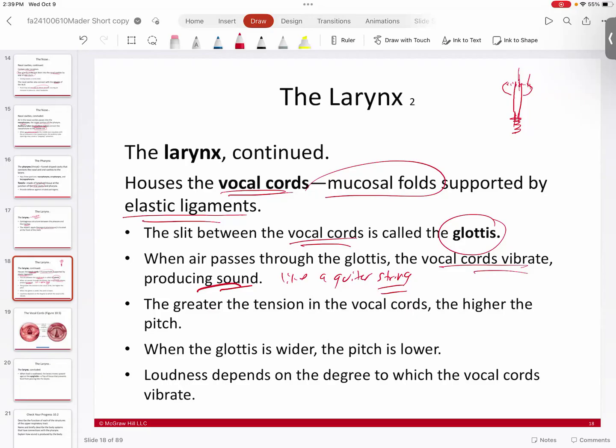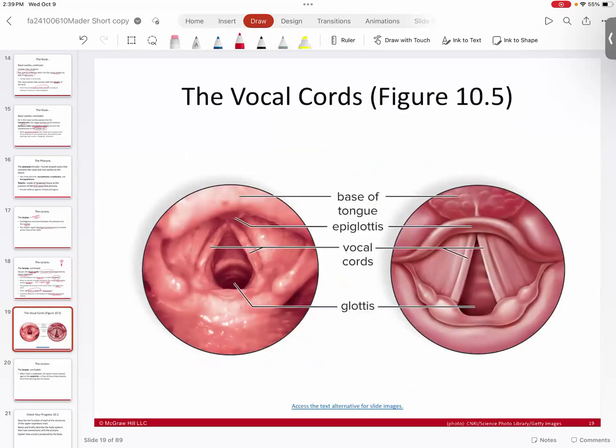So if you create a greater tension, you're going to get a higher pitch. If you open up the glottis, then you're going to get a lower pitch. And now the loudness depends on the amount of vibration that you get. If you want to do a very soft sound, you blow into the reed very gently. You'll get a very nice, soft, mellow sound. If you want to blast it like a big horn, you just boom, you blast a puff of air in there, and it's going to really make it loud, right? So these are all things that you learn about, especially when you learn how to play a reed instrument.